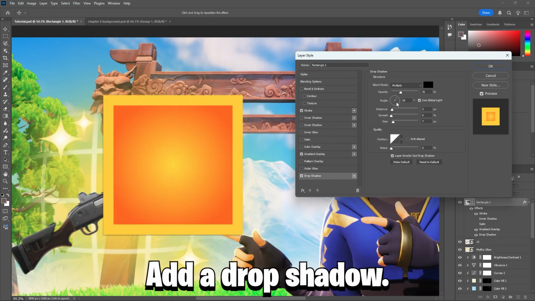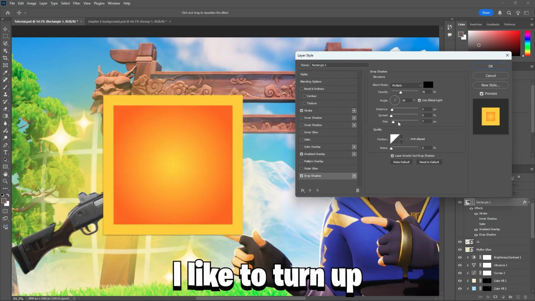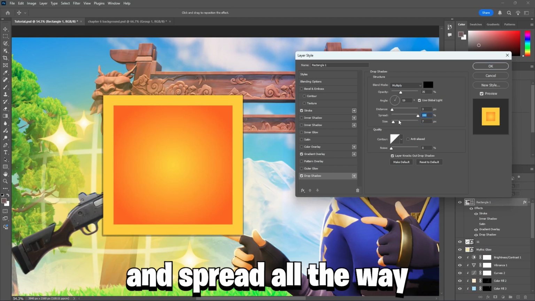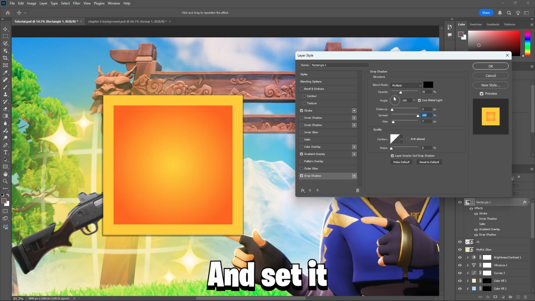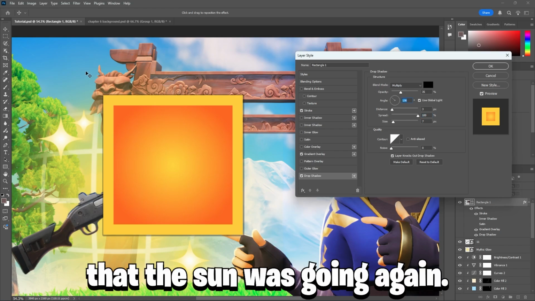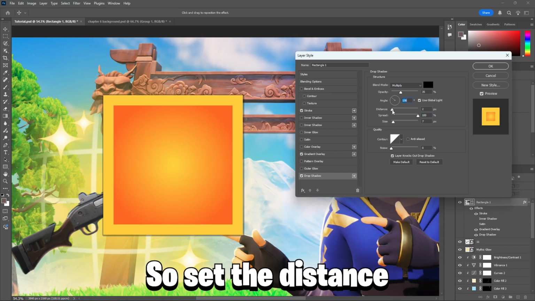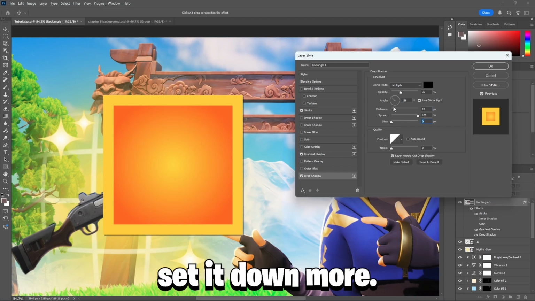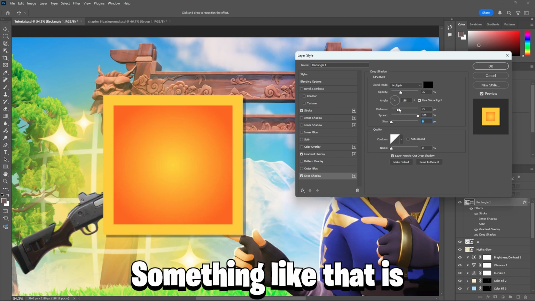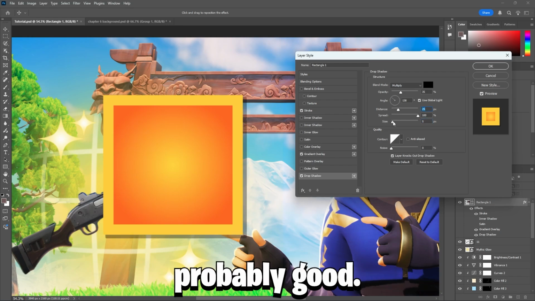Then come over here, add a drop shadow. I like to turn up the spread all the way so that it's just a hard edge, and set it to the way that the sun was going again. So set the distance a little bit higher. Size, you can just set it down more. Something like that is probably good.